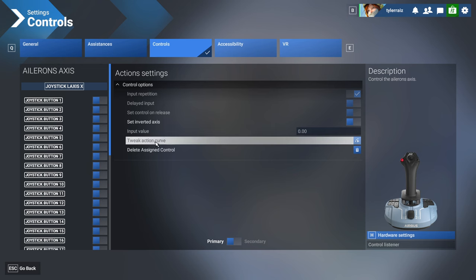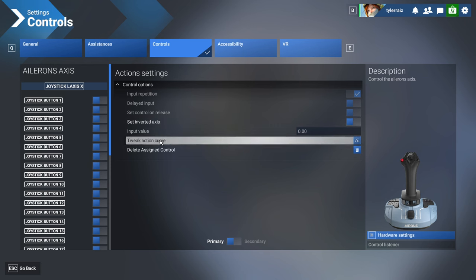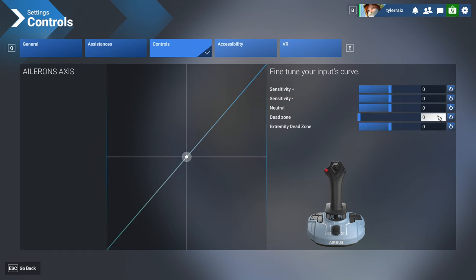And what you'll note is this inverted axis, just in case you've got the opposite, like if you're pushing down on the stick and it's going up, or if you're going left and it's going right, you can invert the axis there. That's important. And then tweak action curve is where you tweak the sensitivity of the situation.